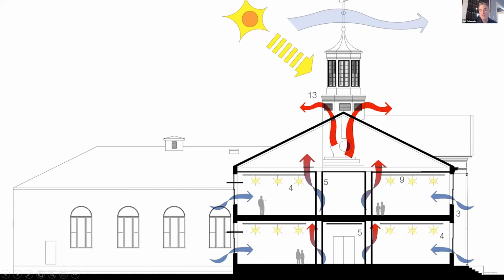So every single classroom, when it got hot, in those shoulder seasons when it has a tendency to do, students or teachers would open the windows, and then cool, fresh air would flow into the classrooms, and the hot, stale air would flow up into the attic. And that lantern had a very particular function. It was there to expel the hot, stale air, because as we know, hot air rises. Nature abhors a vacuum. Two things that actually function very well in this. And so we said, well, that's a really interesting historic functionality in the building.